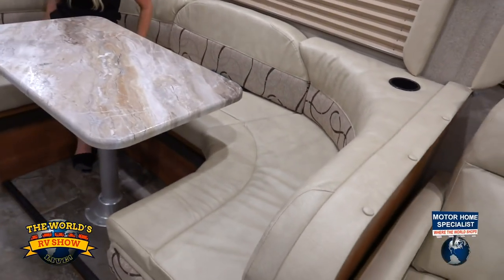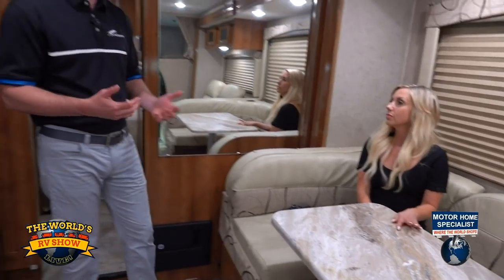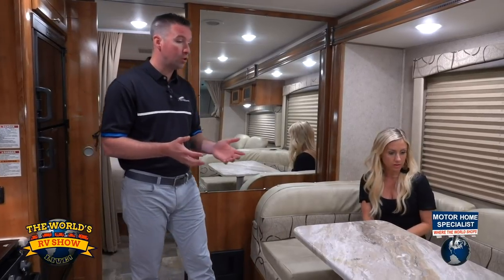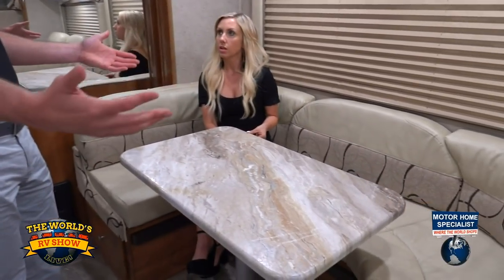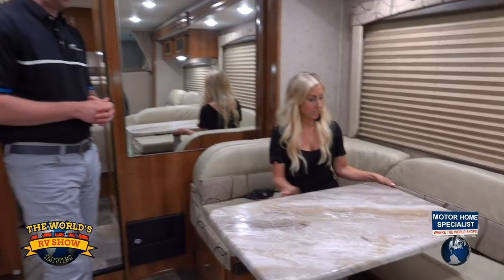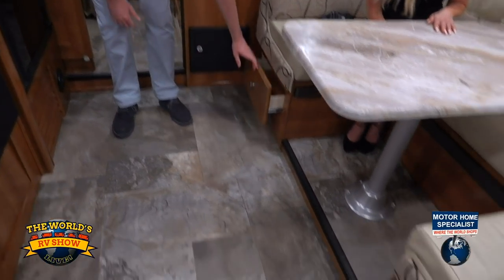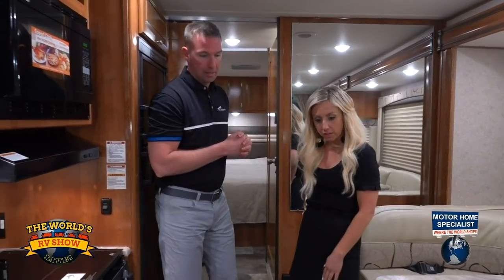You can sit here safely — notice there's a seatbelt behind you, one here in the middle, and another one on the side. Tucked down behind this wall is a child safety tether, so if you still want to take a car seat with you, you have a place to bolt it down. The dinette also transforms into a bed. But also, for just the two of you, you can make this into a smaller intimate table setup. Storage is underneath on both sides. The flooring goes all the way back — no carpet at all, which makes it easy to clean with kids, dogs, or whatever.